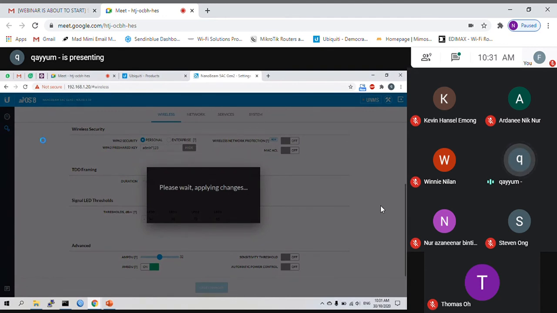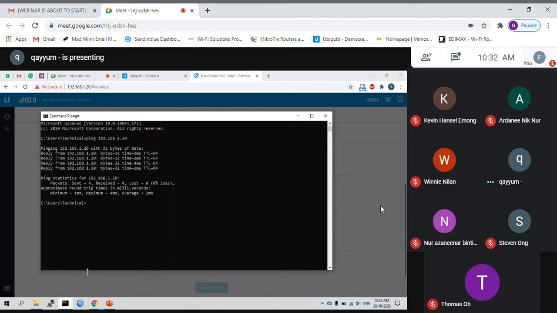In this latest version of the OS, version 8, it has a management radio, so you can also configure the unit wirelessly. But I don't like that. I always use LAN to configure my unit. Just check again.